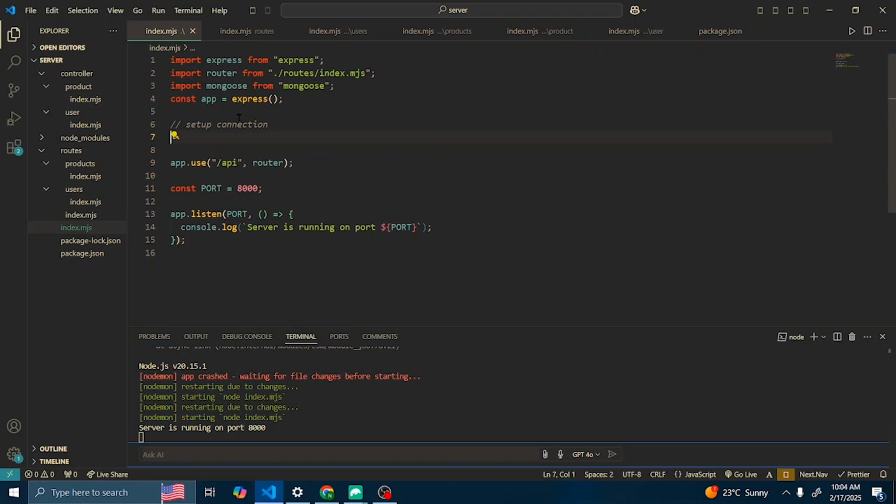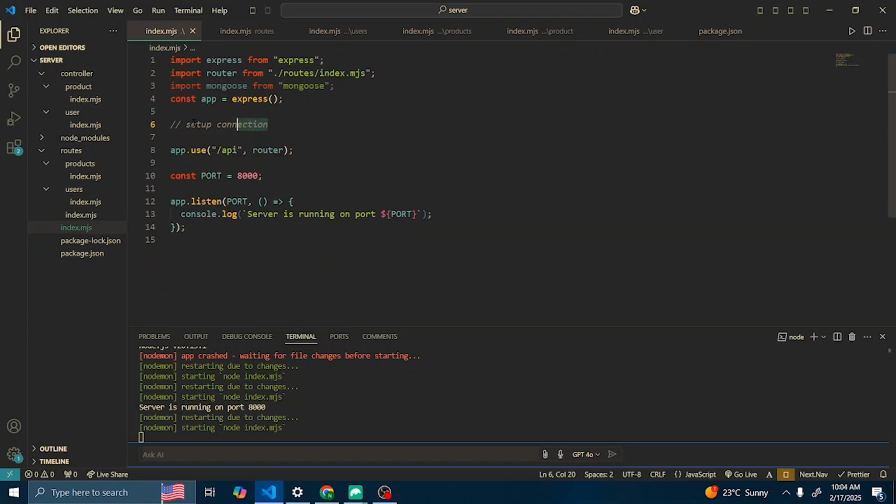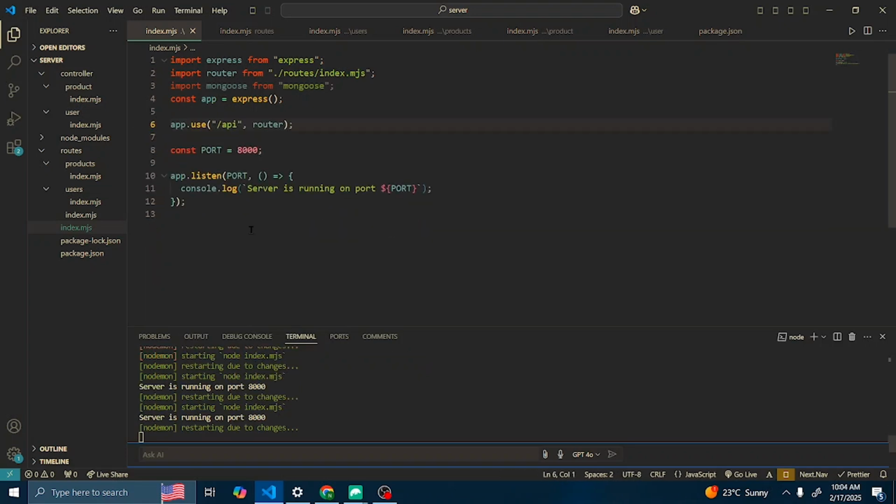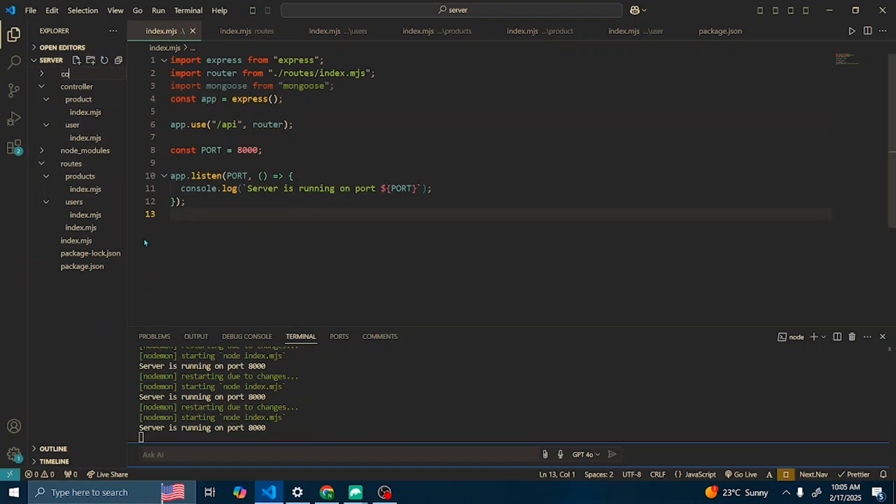Or to make this file even much cleaner, I'll create another folder inside this server folder. Inside I'll create another folder called config. Remember, it's not a file. So config, then inside I'll create a file called db.js.